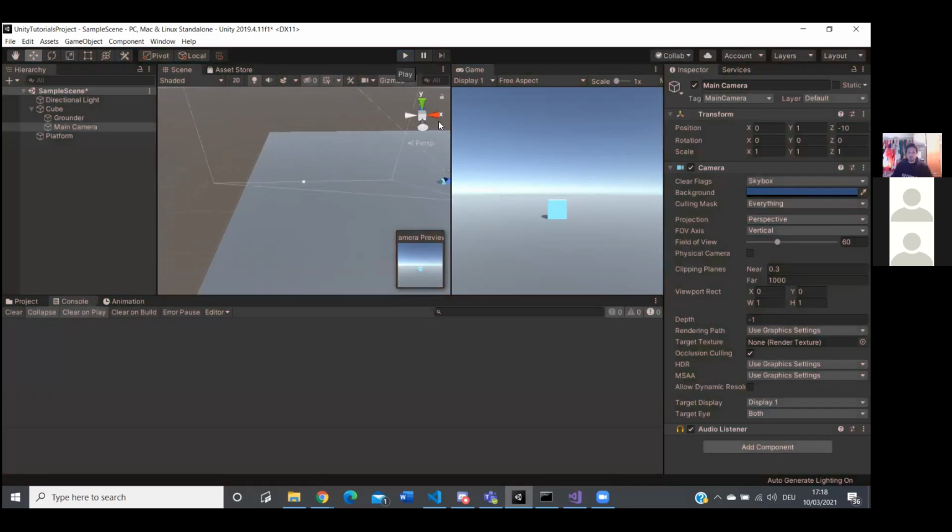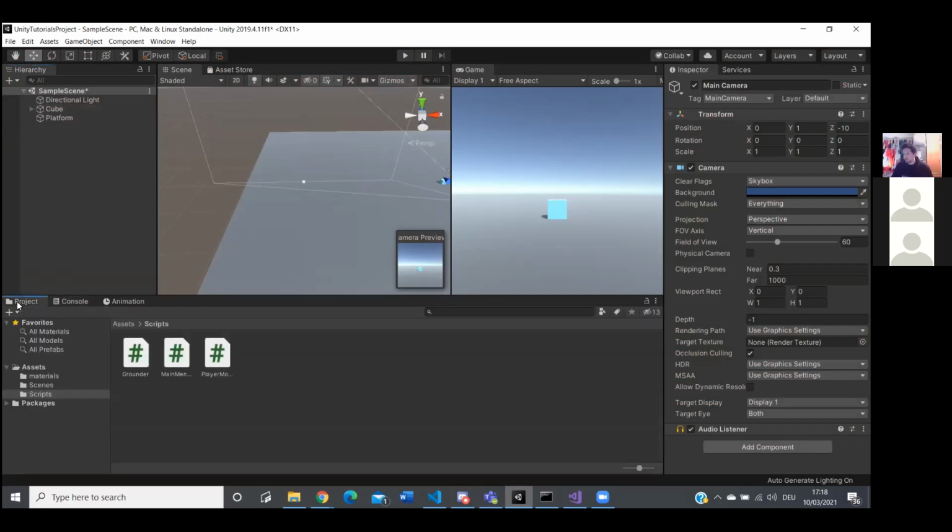However, it creates some unpleasant things. For one, the main camera is hidden in this cube object now. So if you now collapse the cube object here, you won't see the main camera at all. So maybe later in your game project, you want to do something with the camera, and then, oh no, where did I put the camera? And then you might not be able to find it.